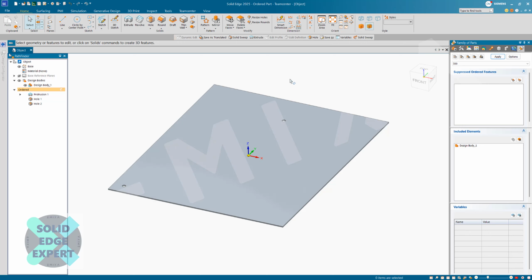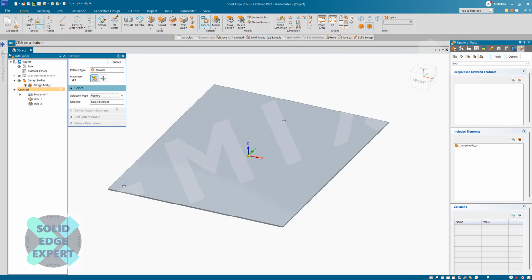Okay, so let's have a look at these patterns then. We're going to have a pattern on the bottom, which is going to be controlled by our variables over here. And we're going to have a whole pattern on here that is going to change depending on the width of the part. So it won't be controlled by the variables, it will just change depending on the width of the part. So first we're going to choose a pattern command.